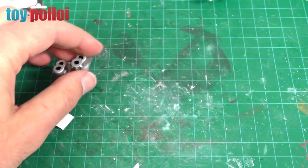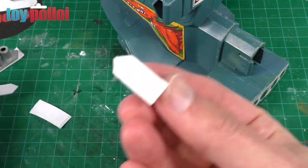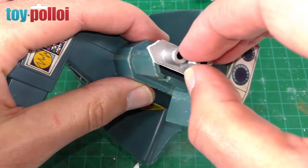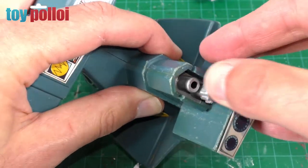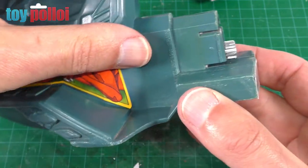Let's add one of the others. So I think I like that one the best out of the other two that I've made. Again, just a double-sided pad on there. And we can push that inside the back here and stick it in place. Yeah. That's really quite convincing.